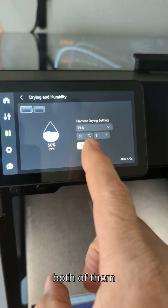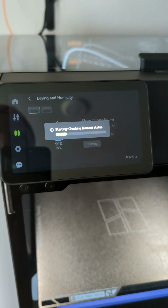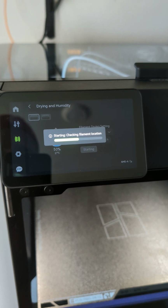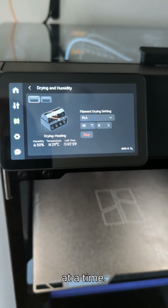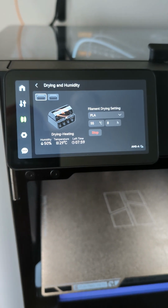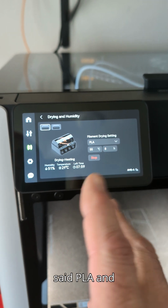So let's see if we can get both of them going at the same time. Look at that. So we can both go. So you could dry 8 spools at a time. Can't print. Now it did make a comment on here that said PLA and TPU.